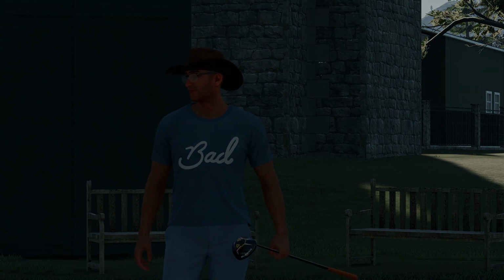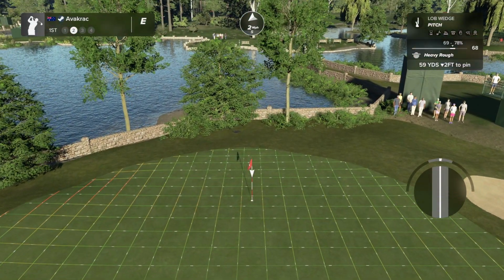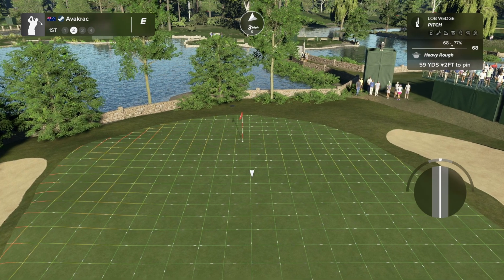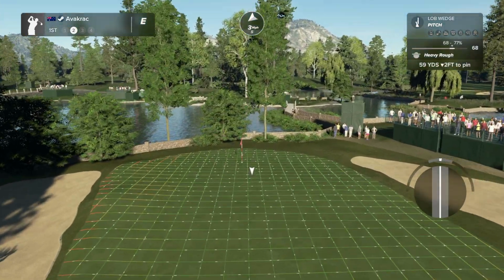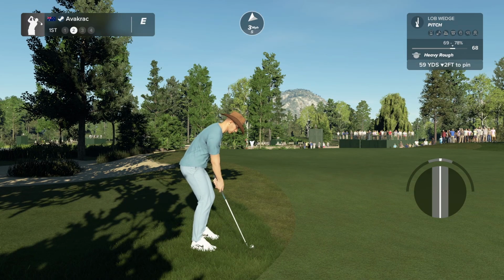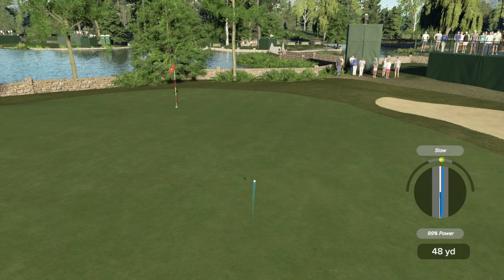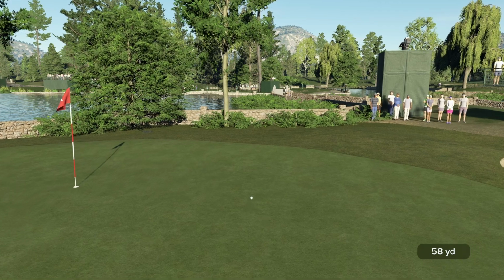Thanks for coming. All right, what do we got? 59 yards, 2 feet down in a nasty little slope right where the pin is. See, I'm telling you, these courses are fun. That's not sarcasm either. I do enjoy these. All right, what do we got? 77%. Let's just increase that a little bit, eh? Hopefully we don't get a hold of it too much. All right, here we go. Nasty bit of a slope. Oh, I think that might do us.